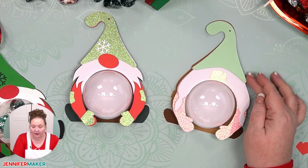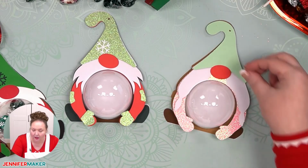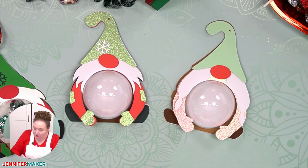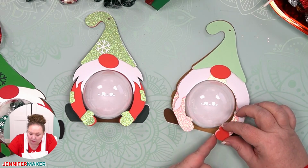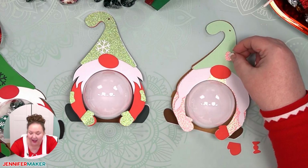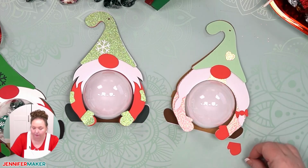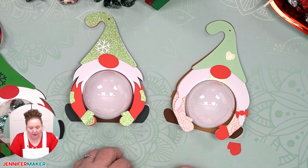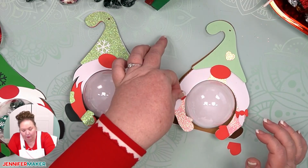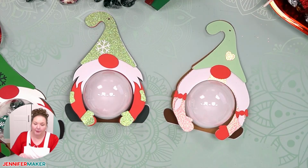And then there's her little hat. And she needs a nose, which goes there. And she also has mittens. So let's put her mittens on, make sure I have all of her things. There's her bows. So here is her little hat. And here are the little bows on her little braids or pigtails or whatever they are. I think they're supposed to be braids. That's what I was imagining when I made them, that they were nice big braids.